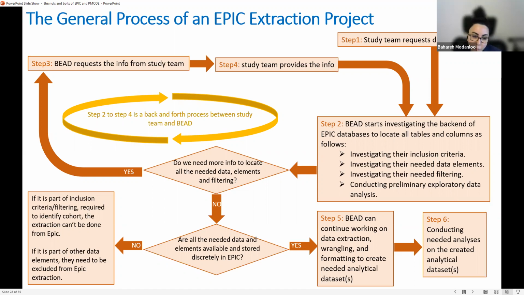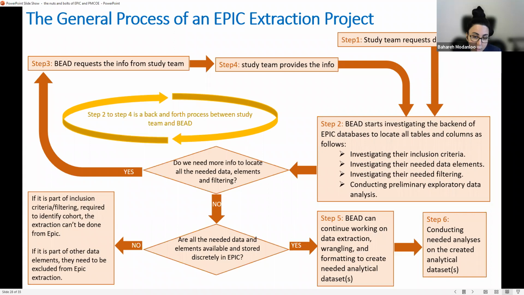Because one important fact is, just because clinicians and people working at the front end of EPIC or at the patient chart see some field at the front end, that doesn't mean that field is stored discretely in EPIC.